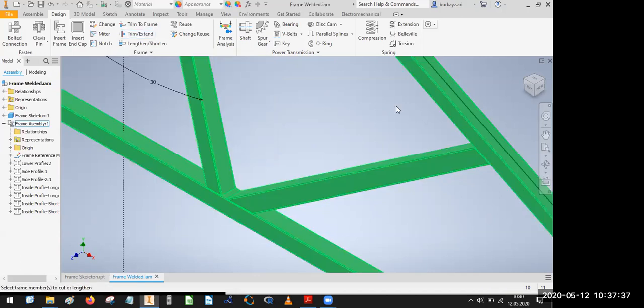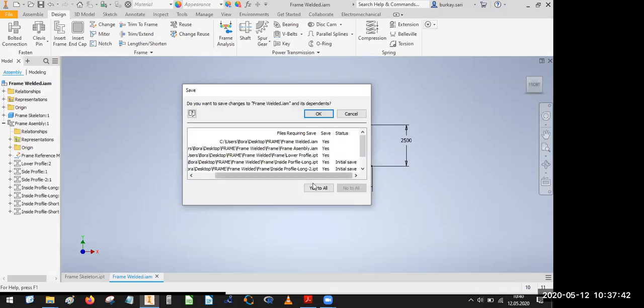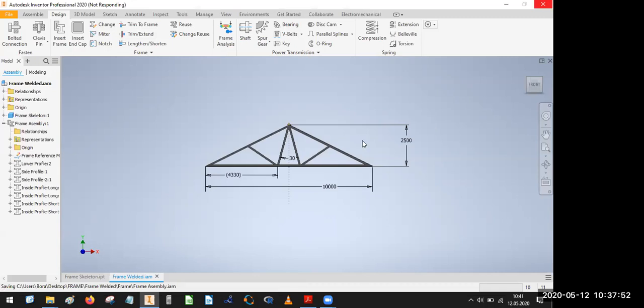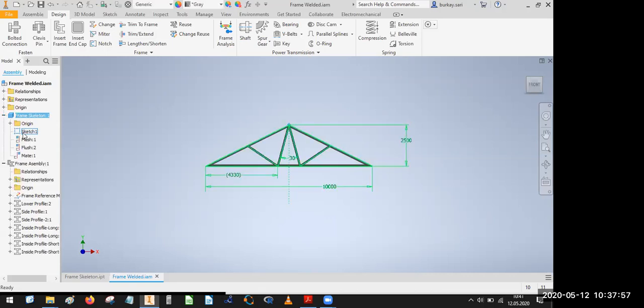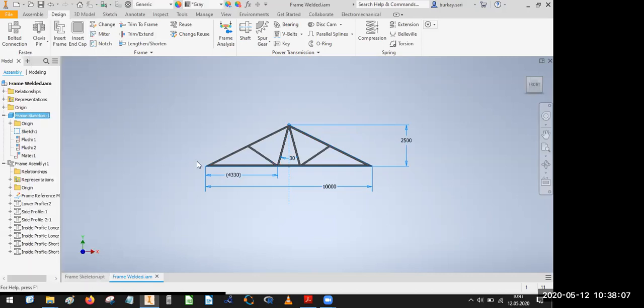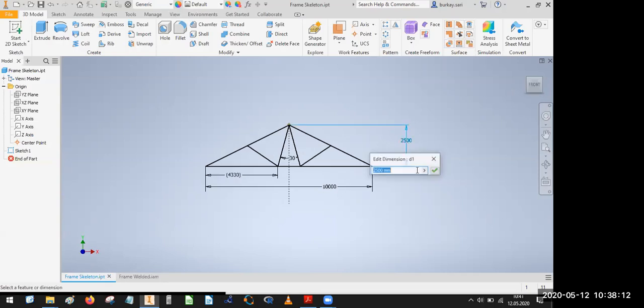This is our modeling part. As you see, we have a skeleton model. I will just save all my parts here. We have a skeleton model and our frame assembly just inserted to our frame here. When I change the frame sketch like this, for example, I will just double click the frame here, or you can just open, for example, I will just change from the part drawing. I will go to and change my profile section.